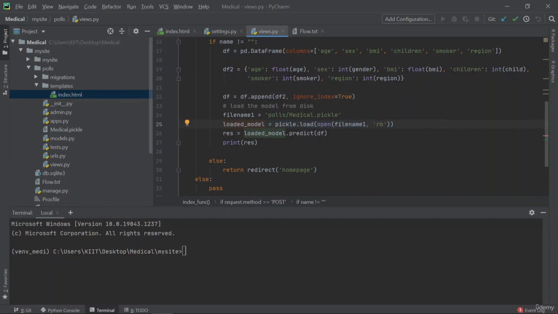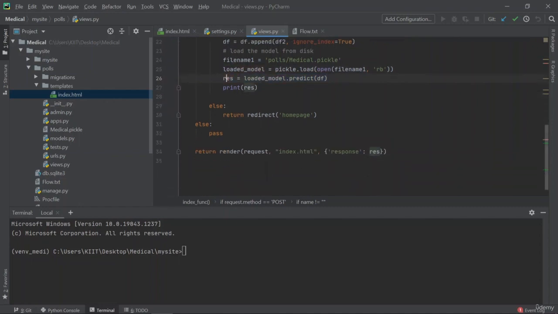As you can see, that pickle file which we actually stored or saved after we built our model is now being retrieved and used here. So I have mounted the model here, and using the predict function we are predicting the result. Lastly, we are sending that result through the render function inside the context.